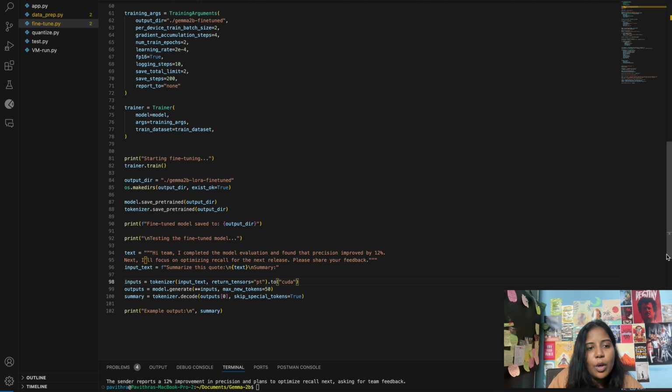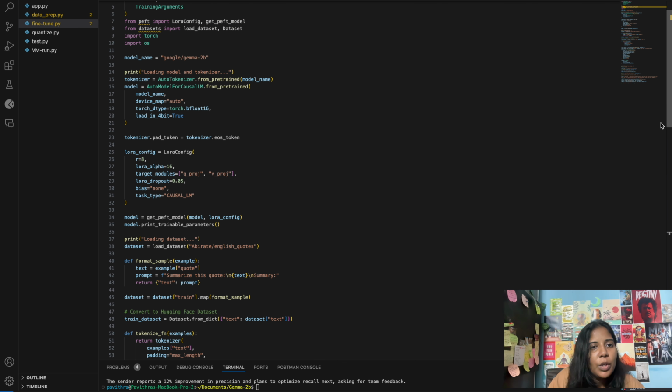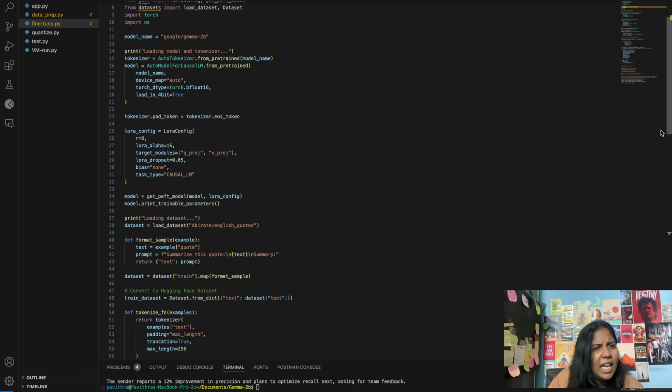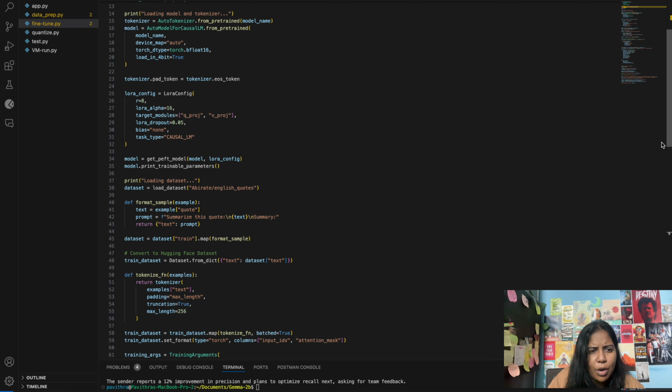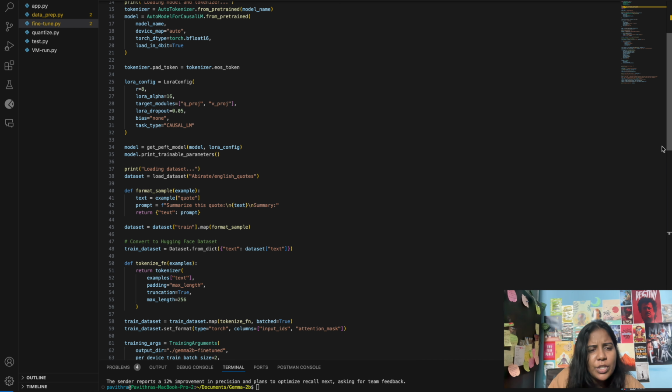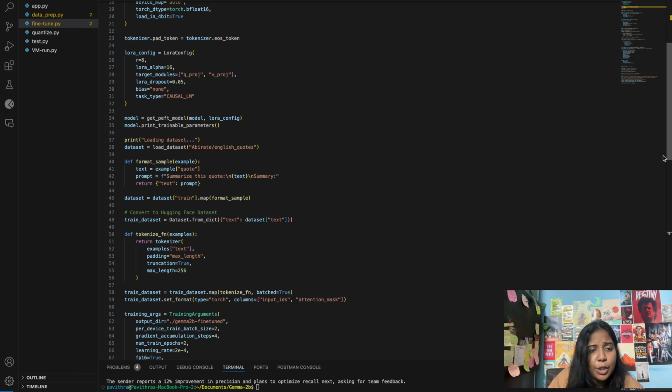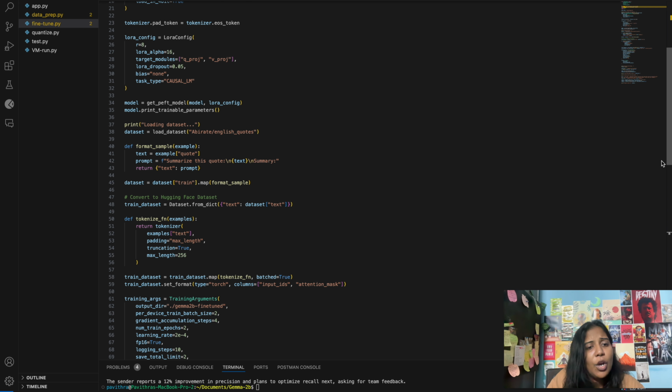All you need to do are the next steps. The steps you need to follow are: load the model, tokenize, and set the LoRA configurations. Later, you inject this fine tuning into your base model with a data set that you have. You can create your own data set. It can be a CSV file, JSON file, anything you wish.